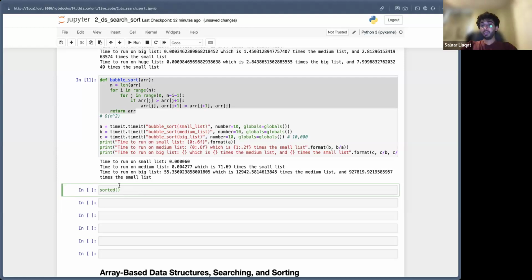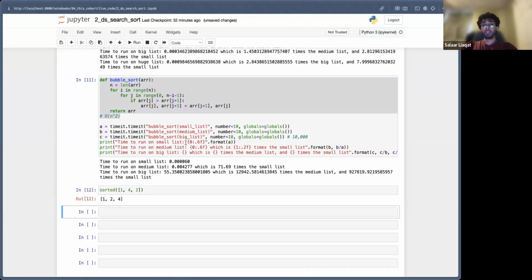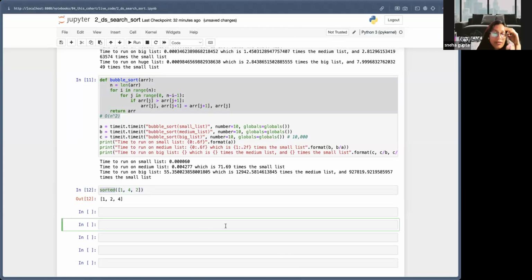If you want to for any reason, if you're dealing with small arrays, you can use it and you won't notice much of an issue. But typically, if you give this to sorted, it will sort it for you, and this is very quick. So even for small arrays, why would we use bubble sort if we have better sorting algorithms?